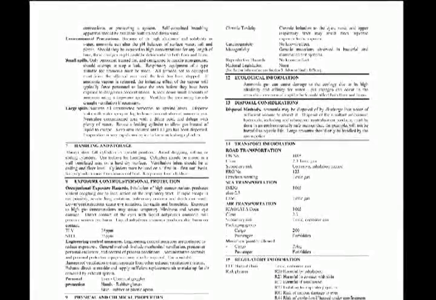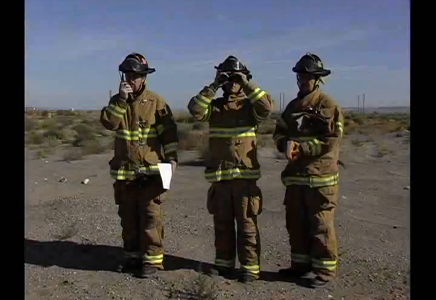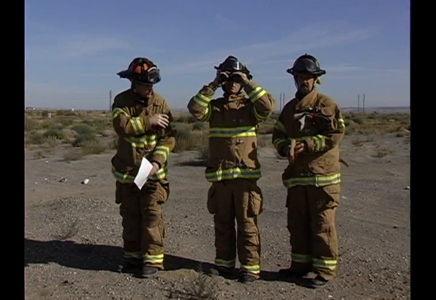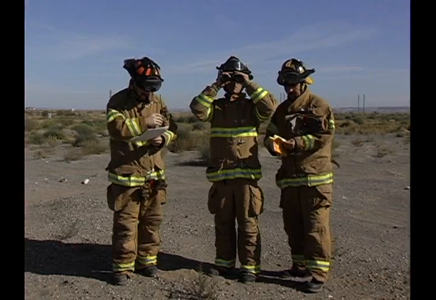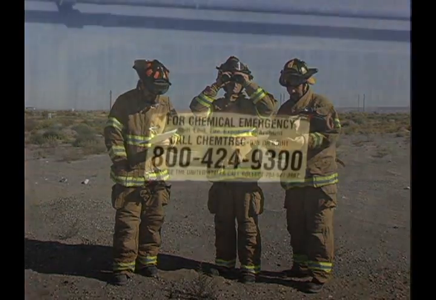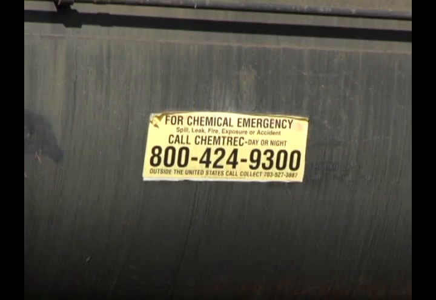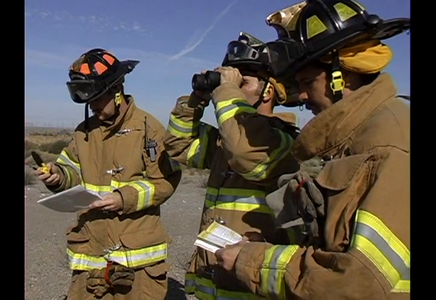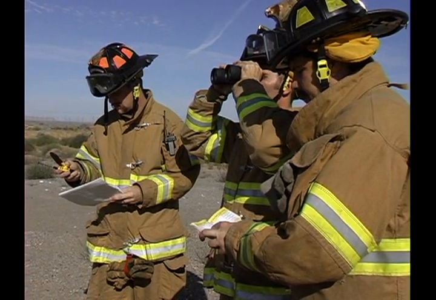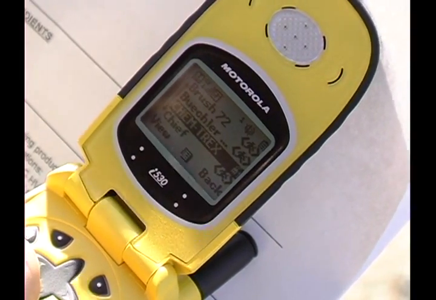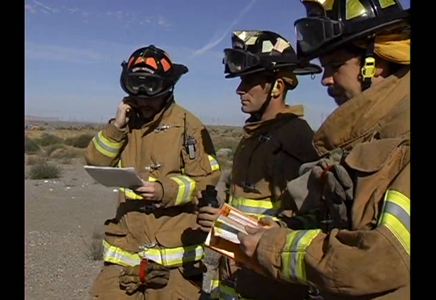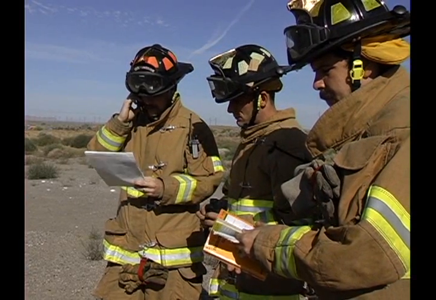NFPA 472 requires that you know how to access and understand each of these sections of an MSDS as one of your resources. The third source of response information is the Chemtrek system. Chemtrek provides vital hazardous material information over the phone 24 hours a day at 1-800-424-9300. It has one of the largest MSDS databases in the world and can put you in touch with product specialists and chemists. Chemtrek can provide information about the effect of exposures as well as medical response procedures.